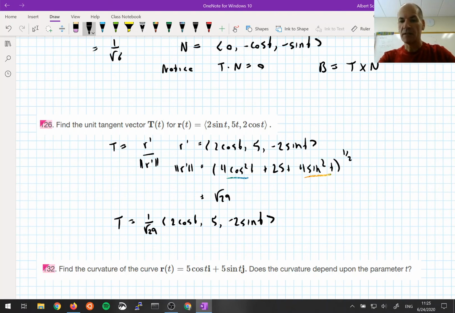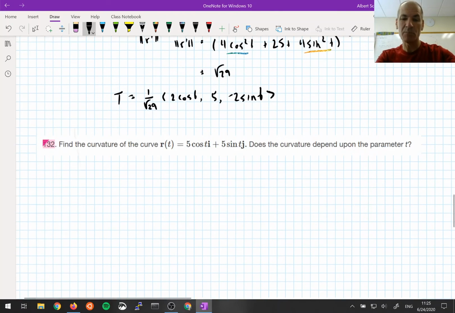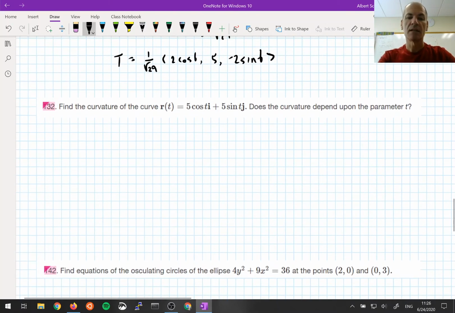You might want to practice a little bit and go on and try to compute n. Not sure if it works out nicely, but you could give it a shot.